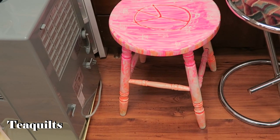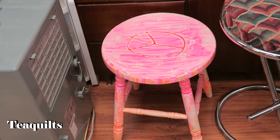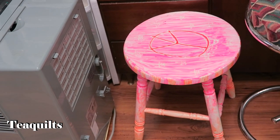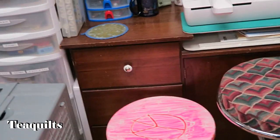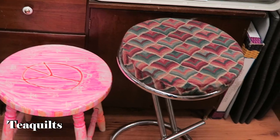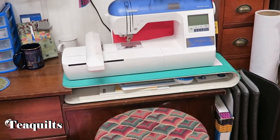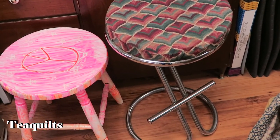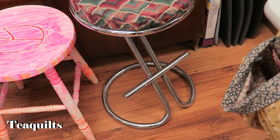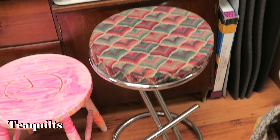That stool is pretty. Did you recolor that, or did you get it like that? I got that stool like that, and I want to sand it down and make it kind of a Mary Engelbreit color. But it's pretty interesting what the people who had it before you did, and it's a peace symbol. Yeah, it's definitely interesting. The other one came from a thrift store too, and it's kind of Art Deco. And I recovered the seat. And it's even got the foot things on it, and it makes it look artsy. Yes. I like the way it's thrown in.